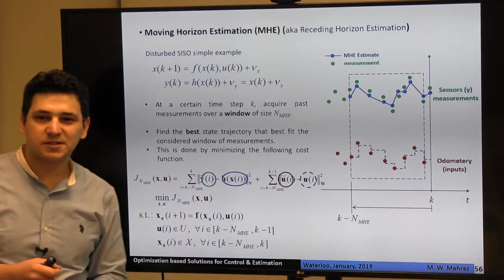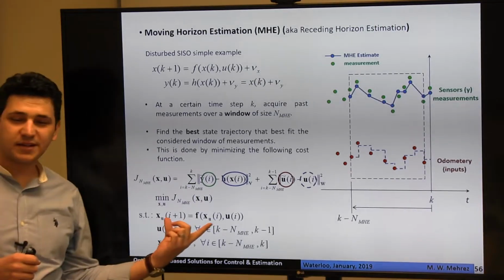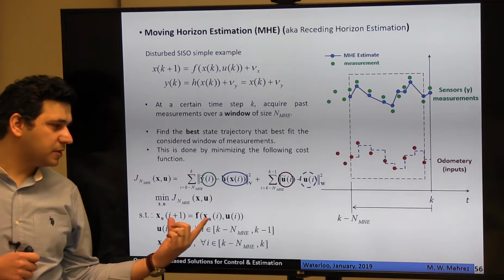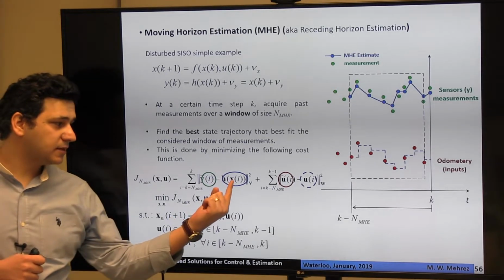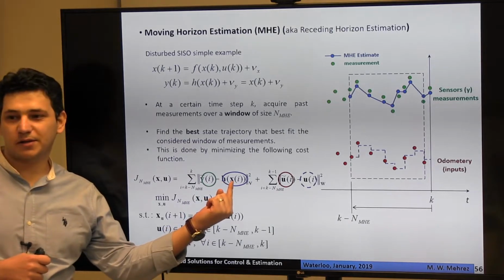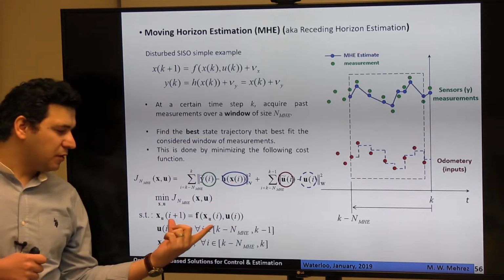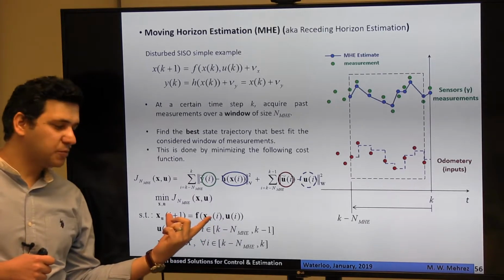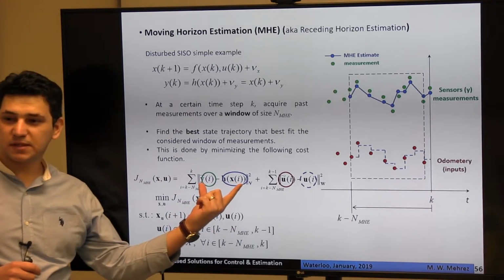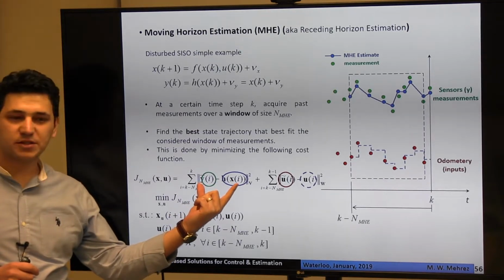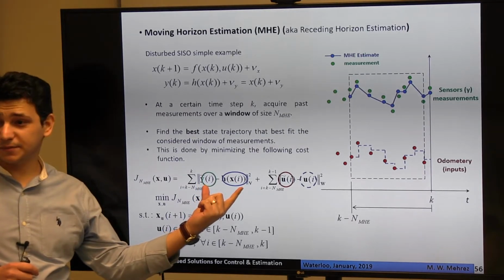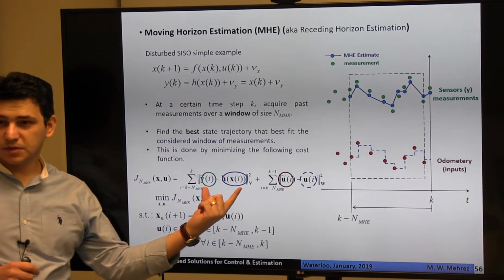Okay, so what are the constraints that we would like to respect here? The constraints are basically the system dynamics, because from this system dynamics we will be able to get X, and from the output equation we will be able to get the predicted output, right? If you think of the Kalman filter now, this model is important for doing your prediction step, right? And this fitting part or minimization term in the optimization problem corresponds to your measurement update, right? So this makes sense?